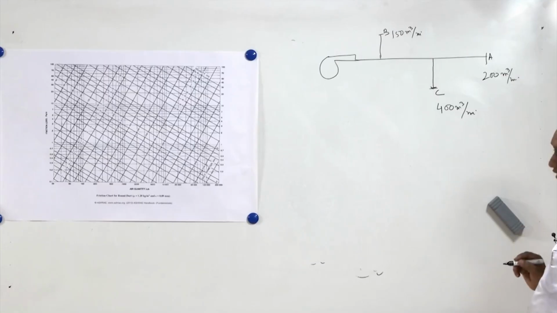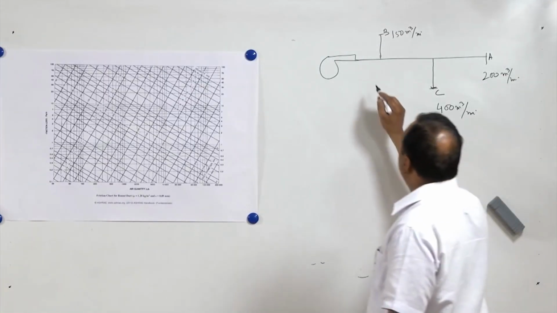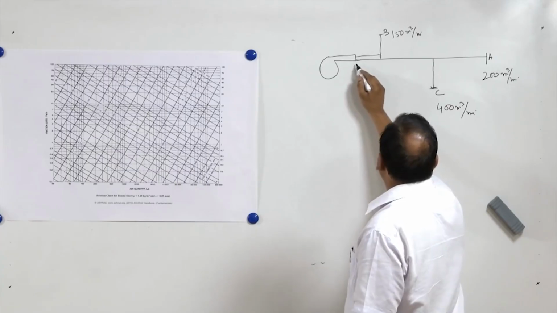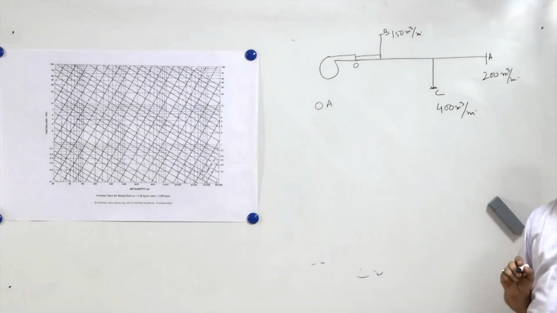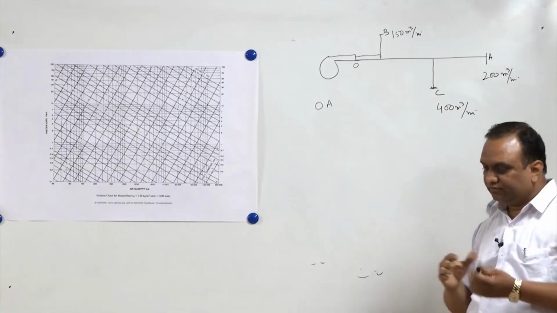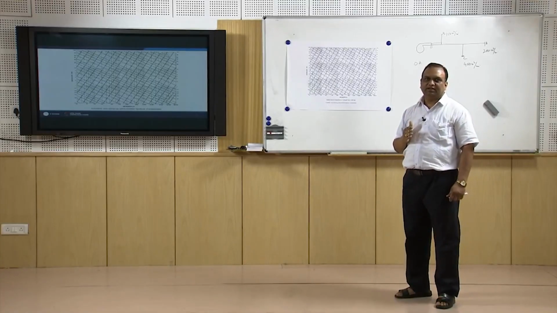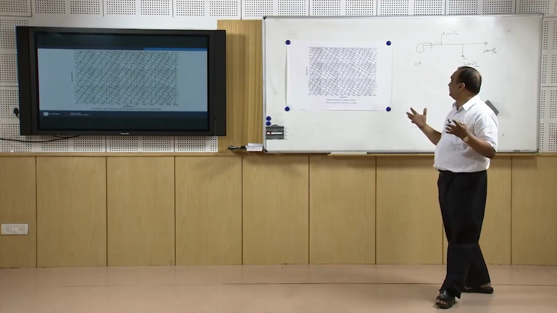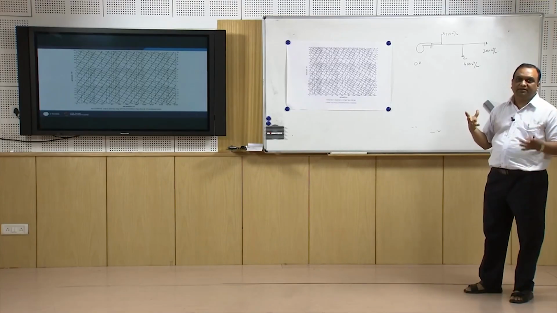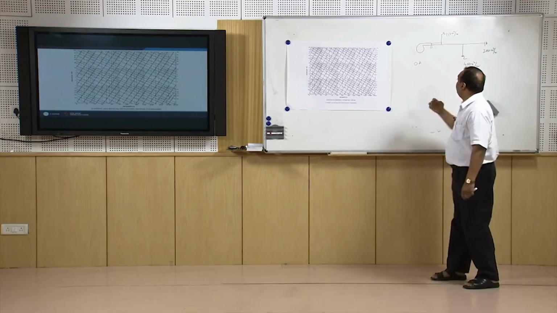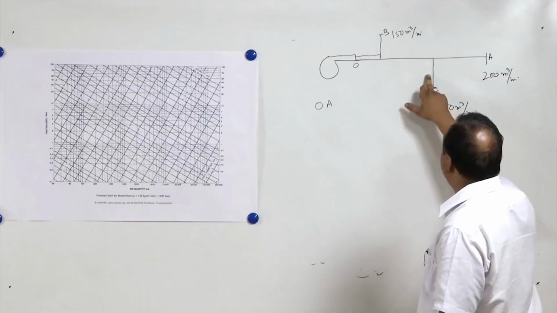Now in this case some minimum velocity has to be maintained in the main duct. This is the main duct, so this is OA. A minimum velocity is required. Suppose the airflow in the duct is very low. In that case, first of all the size of the duct will increase, and some microorganisms may also develop, especially when there is a bend in the duct.